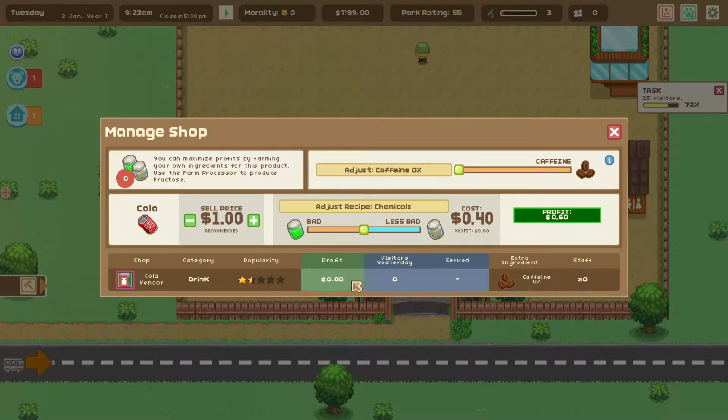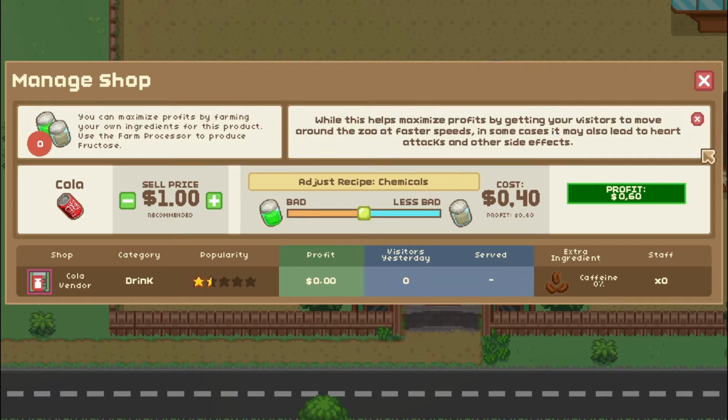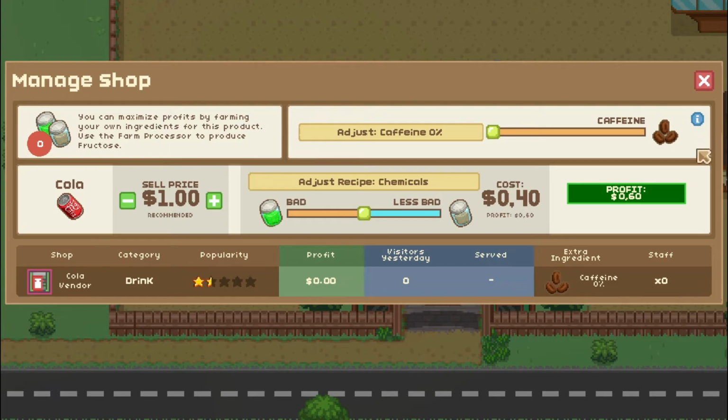Manage shop. Hold on, what? You can maximize profits by farming your own ingredients for this product. Use the farm processor to produce fructose. So this is adjust the caffeine. While this helps maximize profits by getting your visitors to move around the zoo at faster speeds, in some cases it may also lead to heart attacks and other side effects. I just love that that's an option.